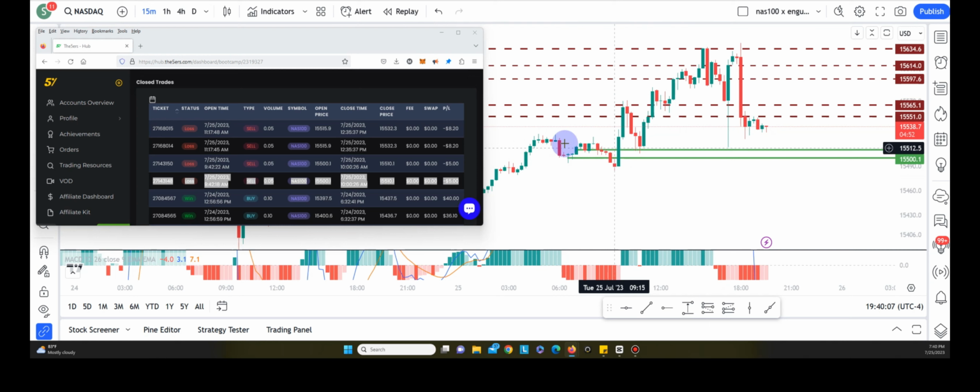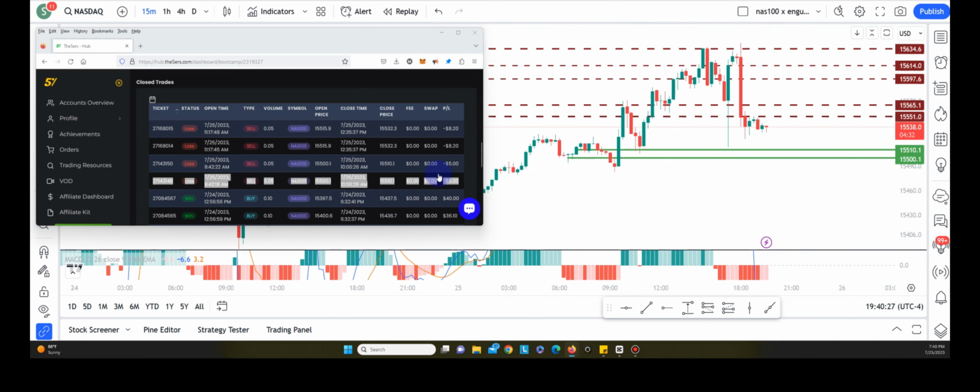Interesting, looking at it like this, I can see where the market was building up the momentum before going up, right? And then here was a nice move up. There was a little retracement and it continued up. This would have been a nice trade, but I didn't catch it, unfortunately.